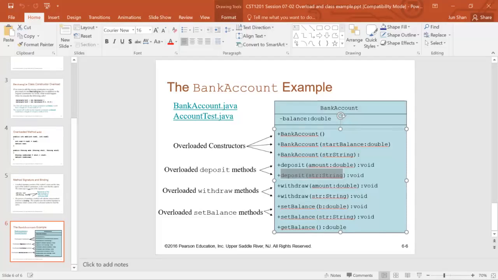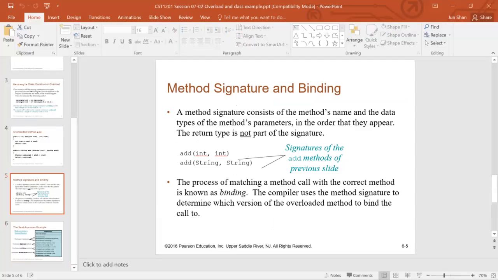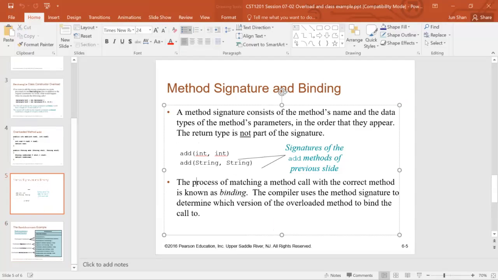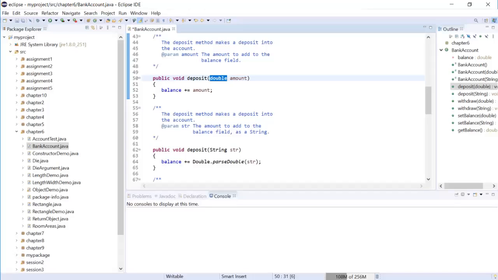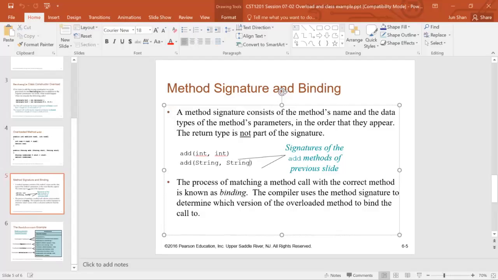This is called overloading. And the process of matching a method call is known as binding. The Java virtual machine will find the best method at the time of execution. The compiler will use the method signature to determine which version of the overloaded method to bind the call to.